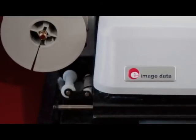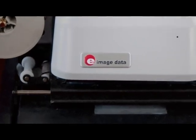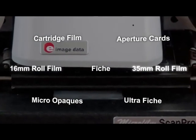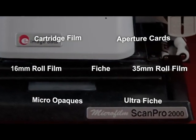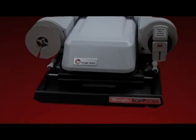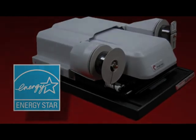The combination carriers have been designed for easy and safe film loading to avoid scratching and to allow for precise film movement. The carriers are available for all microform types, including fiche, ultrafiche, 16mm and 35mm roll film, cartridge film, Micro Opaques, and aperture cards. Not only is the ScanPro 2000 designed to be durable and long-lasting, it has been precision-built in America and has received the highest honor in energy efficiency with the Energy Star Award.